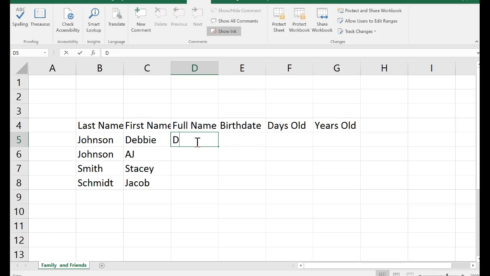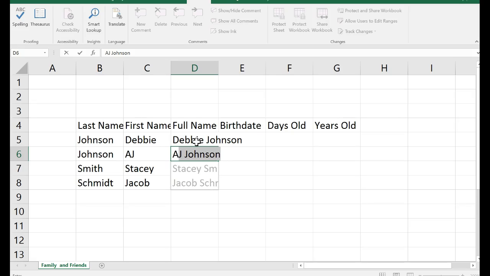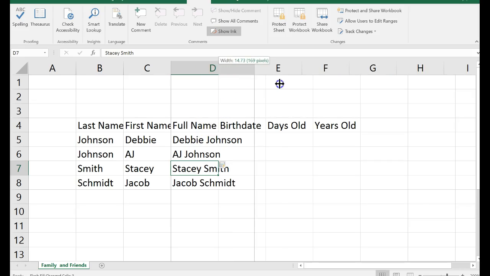So for example, if I type in my name on the first cell and then press the enter key, probably as soon as I start typing in my husband's name, do you see what happened? The flash fill feature already figured out what I was doing, and gives suggestions for the remainder. And if that's acceptable to you, you can just press enter to enter them in. And that's a pretty cool feature. You can imagine if you had a list of 100 people, how much time that would save you. So I'll go ahead and press the enter key to accept that. And let me widen this a little bit so you can see the whole thing.